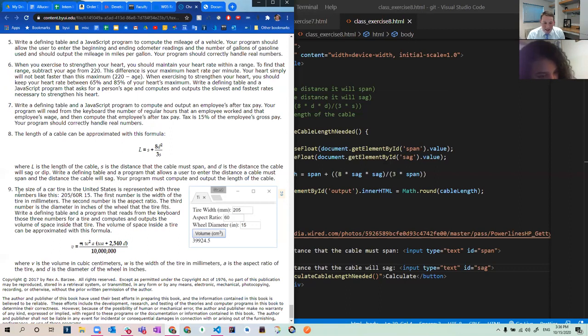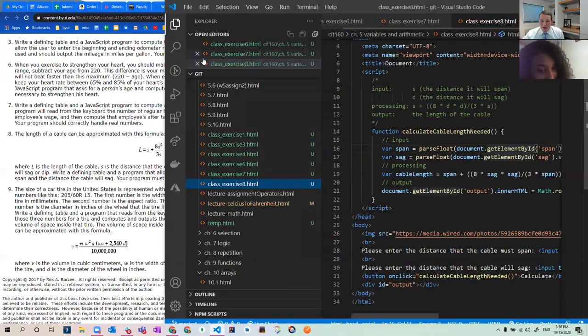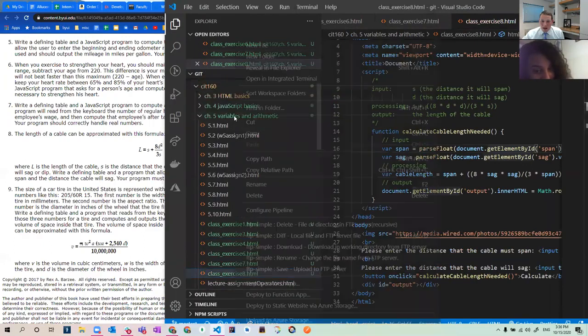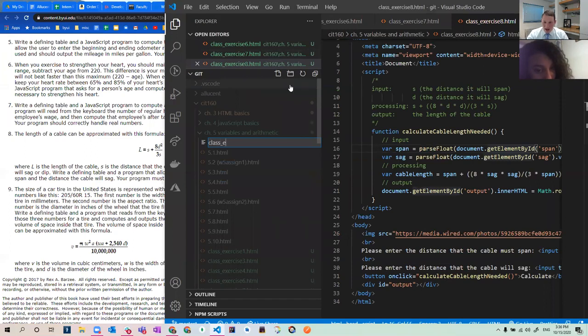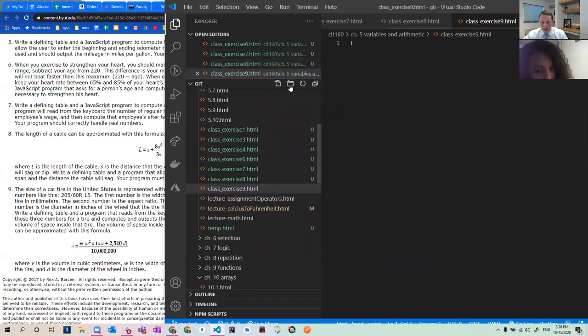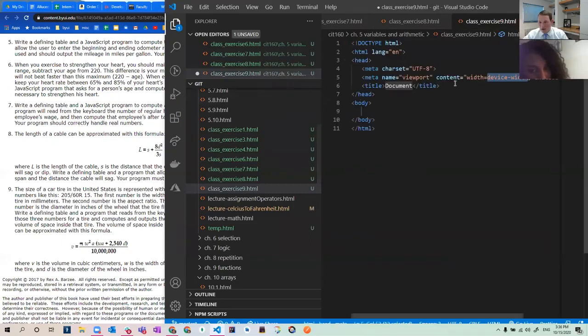The volume of space inside a tire can be approximated with that formula. Okay, so let's go ahead and start this program here. I'm going to right click on this, new file, class exercise number 9.html, exclamation mark, tab, and let's add a script tag for our defining table.